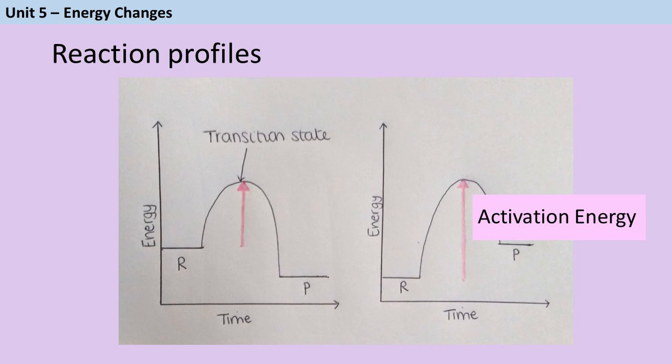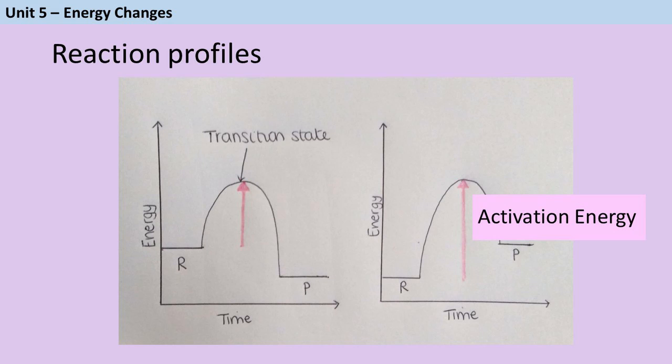In order to get up to this transition state here, they need to acquire some energy from somewhere, and it might be that they can take in that amount of energy from their surroundings, in which case the reaction is going to happen pretty much spontaneously, or it might be that that's quite a lot of energy and you need to heat the reaction to start it off. Whatever that amount of energy is, it's called the activation energy. So if you're labelling one of these reaction profiles, you want to label the activation energy from the height of the reactants up to the height of the transition state.